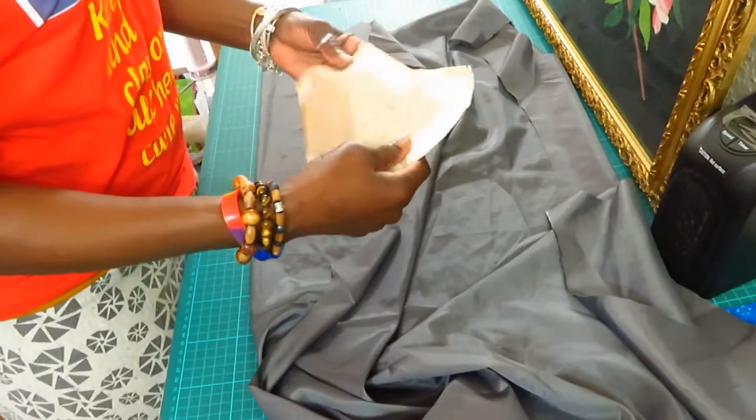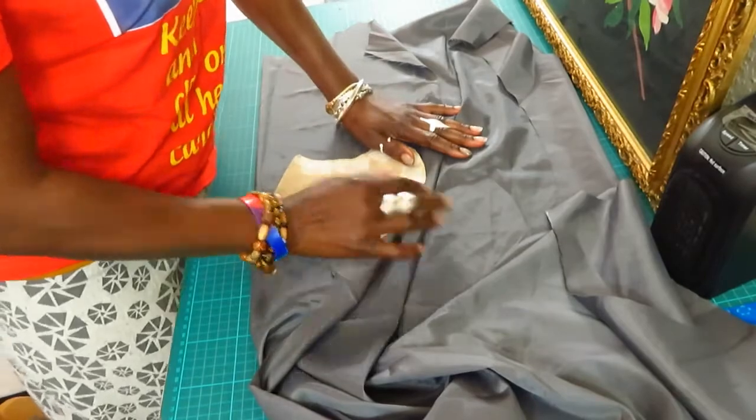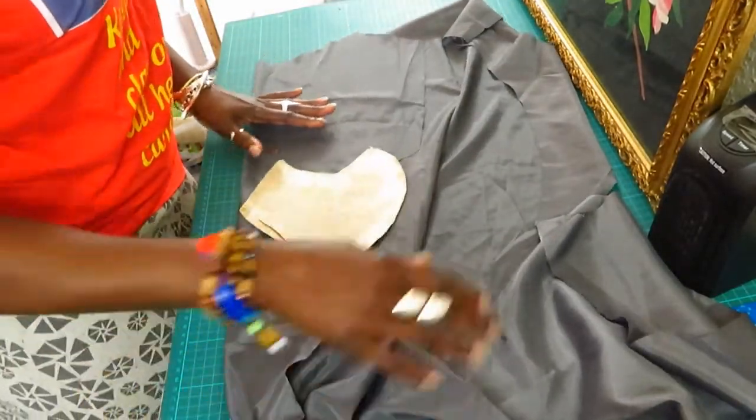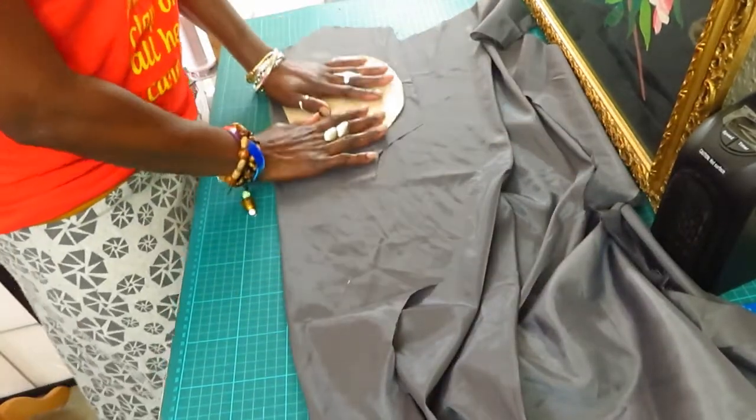Okay, so this is the pattern. It's my large pattern I made. I'm gonna be using this to make the lining for the mask. Alright, so I'll see you when I'm done.